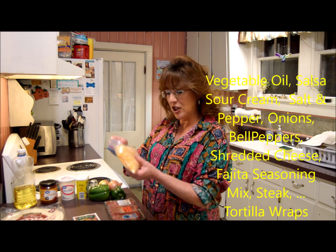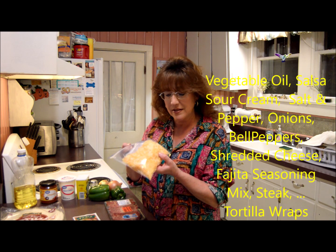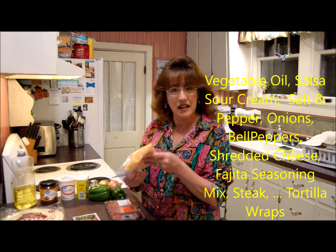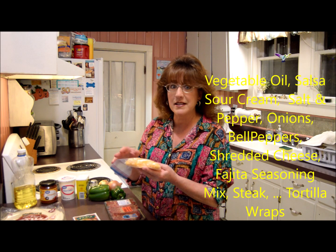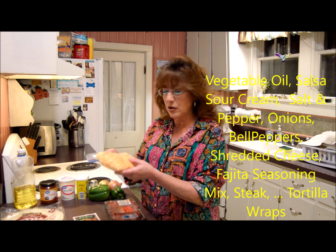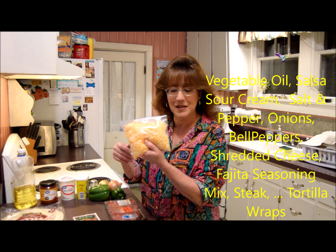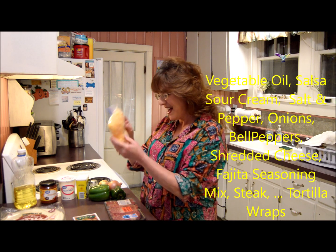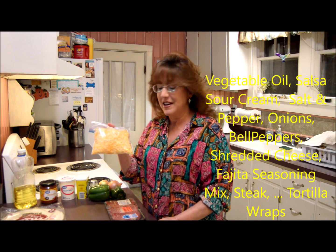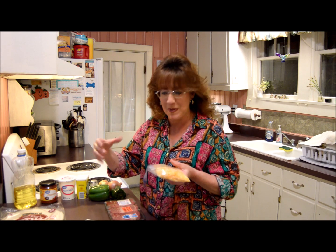And then I have some cheese, some shredded cheese. This is a Mexican blend, so it's probably like cheddar and mozzarella mixed together. Like I said, it's a Mexican blend and already all grated. You can buy yours and grate it yourself if you want, or these are easy to work with. Well, it's already shredded. And then I had a huge bag, so I put some of them in a baggie. I separated.